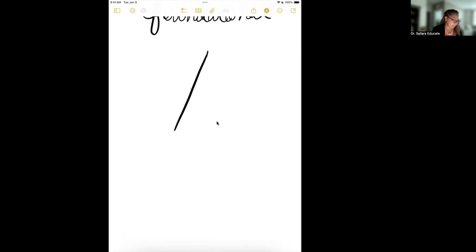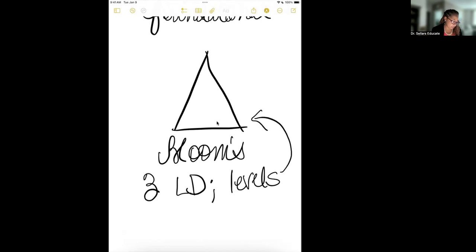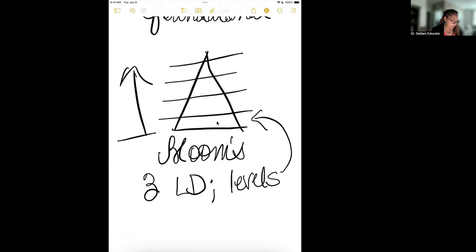And then the last component I want you to think about is going to be Bloom's taxonomy. We know that there are 3 learning domains, and we know that there are levels associated with each of the domain, right? So you want to identify what are the verbs, what are the action steps, and how do I build on prior knowledge, thinking about the foundational element, okay?